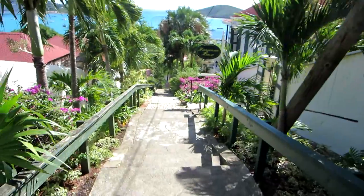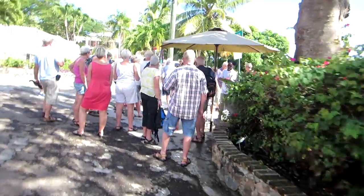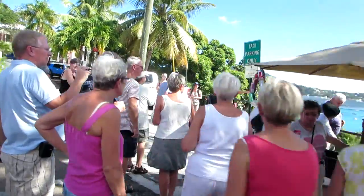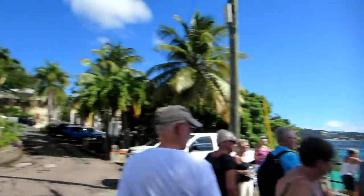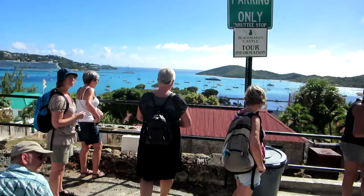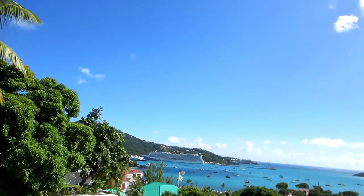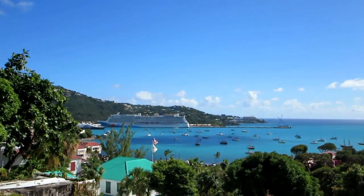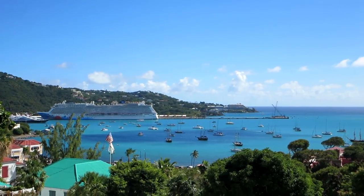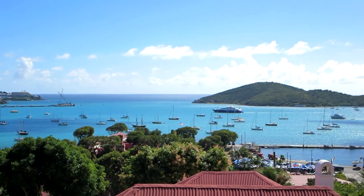Now here's the view down the 99 steps, but now I'm going to show you the reason to walk up the 99 steps — it's a beautiful view of St. Thomas, U.S. Virgin Islands. Over to the side, here we have Hans Robinson's house, the white with the green shutters and the red side over to the top. And this is why you'd walk up the 99 steps — for this view of St. Thomas.